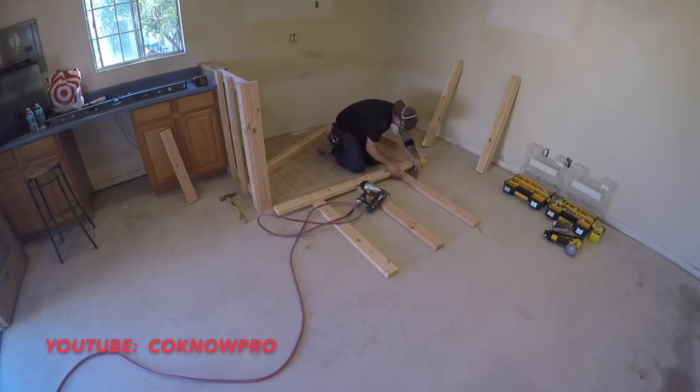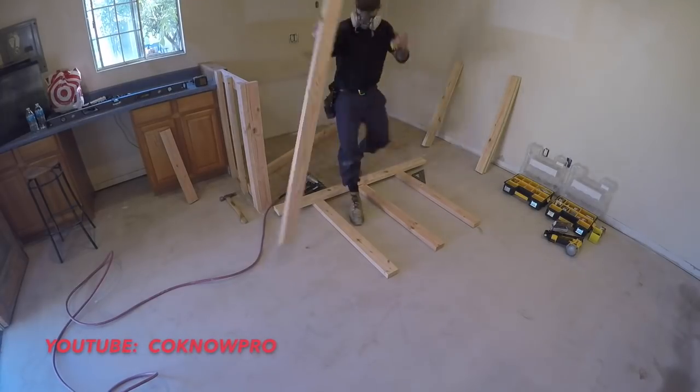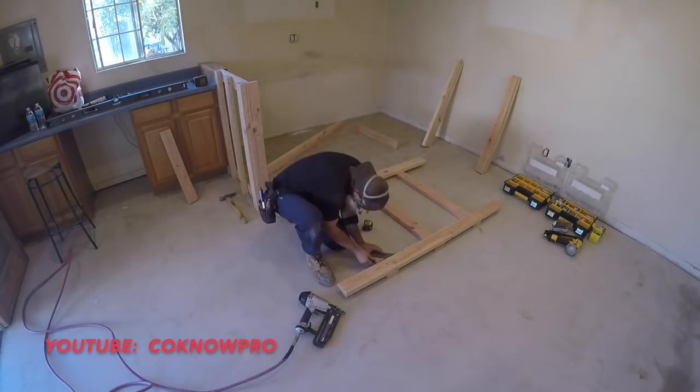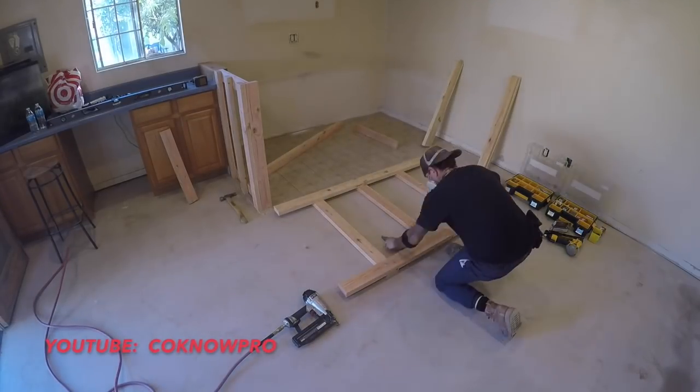some zinc plated standard construction grade screws. What we'll do is countersink those screws with a pilot, and then we'll lock in all those screws, and it'll keep everything strong.